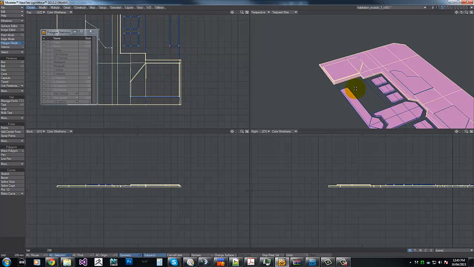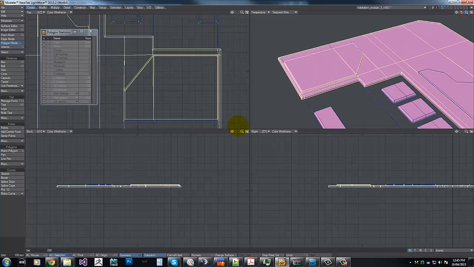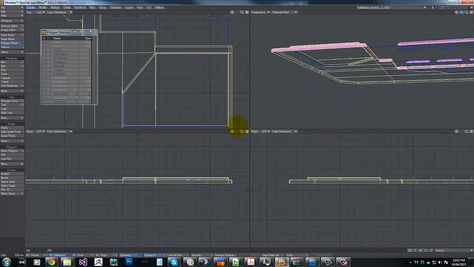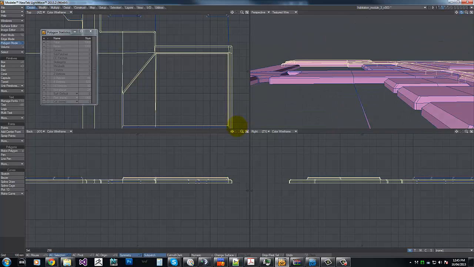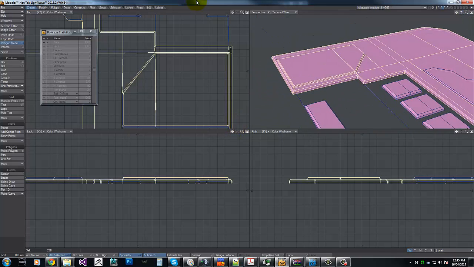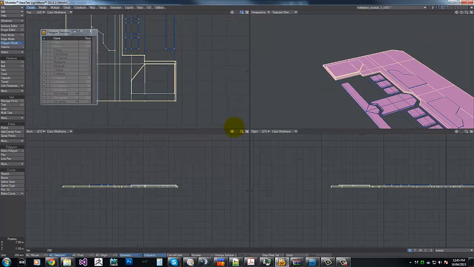I've got a couple other small problems I'm going to have to look into. Well, not problems, but textures just named the wrong things. That we'll have to fix up in a minute.